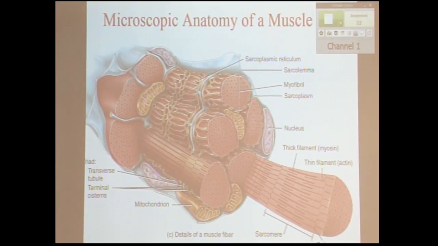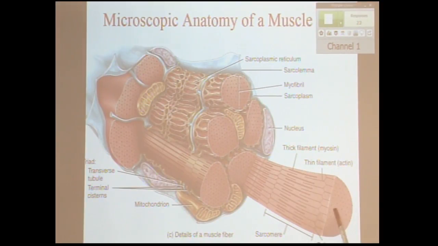And so you can kind of think of it as almost like just a parallel bundle of ropes over and over again. And so, the muscle would be the whole rope. Each little strand, like that'd be the fascicle, and then each little string in there would maybe be a myofibril. And then if you just took sections of that string, that would be your sarcomeres.